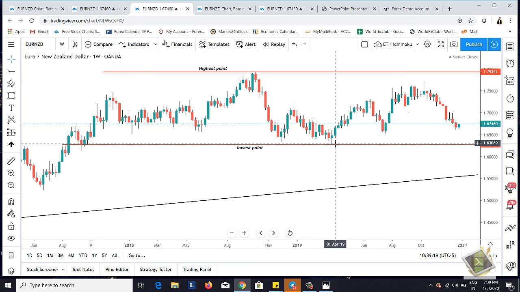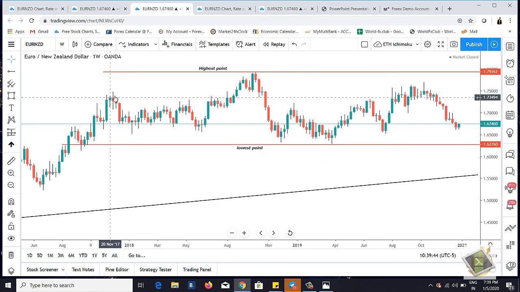So this can be a good support point because we have a few touches here and price is respecting this area, and whenever price goes down here, buyers come into the market and you see green candles, right? So they took control here and they moved price up. Same thing happened here, same thing happened here. So you have to find the support and resistance zones.